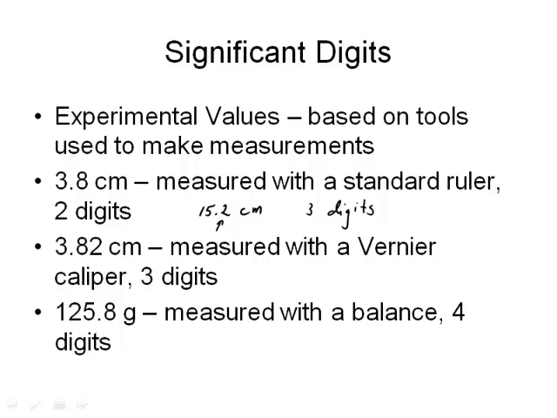On the other hand, if I switch to a better measuring device, or a measuring device that can measure down to a tenth of a millimeter, like a vernier caliper, then that same block of wood that I measured at 3.8 centimeters, I might get a value of 3.82 centimeters. So this is two decimal places, but three significant digits. And so the number of digits has told us there's more information, more accurate information in the measurement of that block of wood.